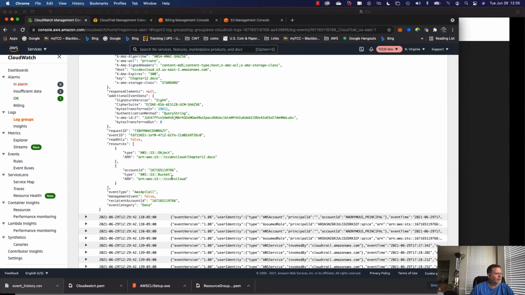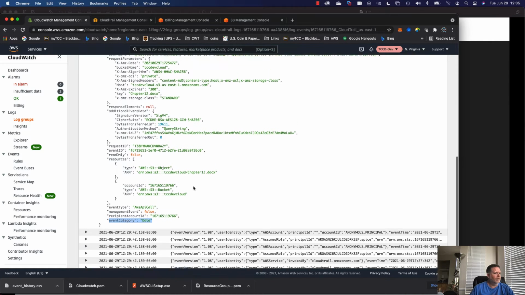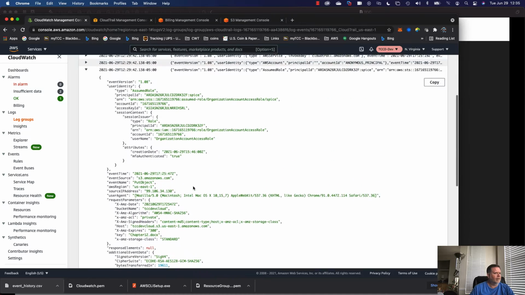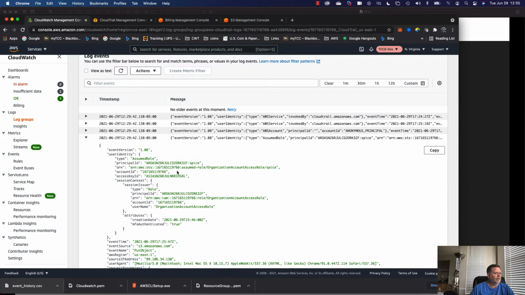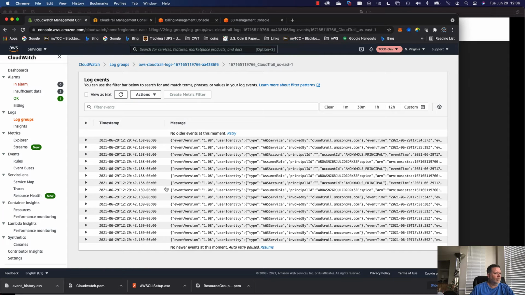And so now it's logging data events, and it had been logging data events. You just couldn't see the data events. You had to enable CloudWatch and get it, and as you can see, it's not really easy to see or get through all these, but it is here. The events and the information is being captured in CloudWatch.